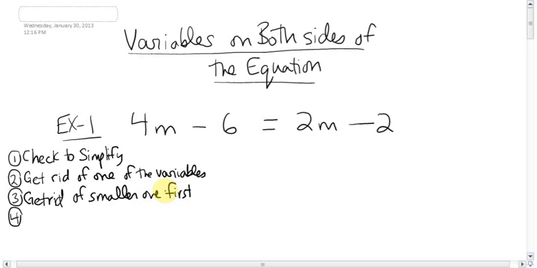So let's get rid of the small one first. 4m, 2m. Which one's smaller? Obviously 2m is. How do we get rid of 2m? Not just the 2. The entire 2 and the m. I want to get rid of all that. Make it all disappear. Well how do I do it?